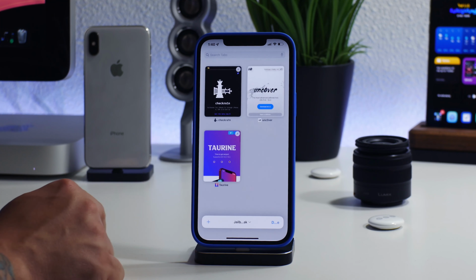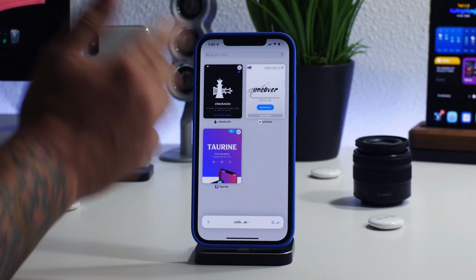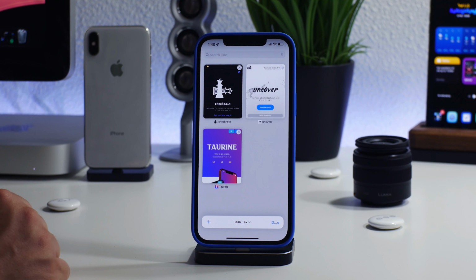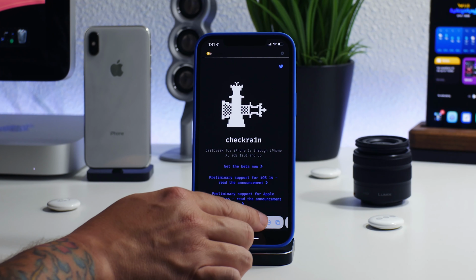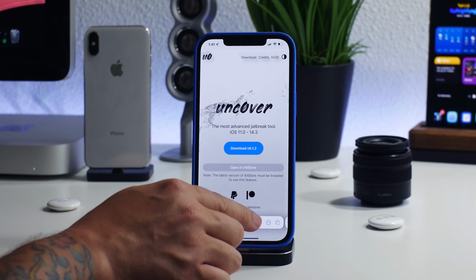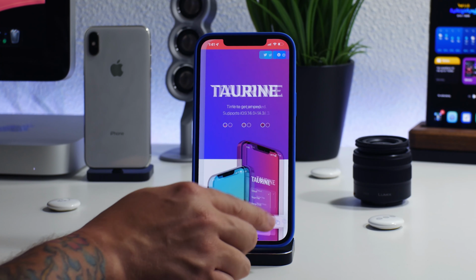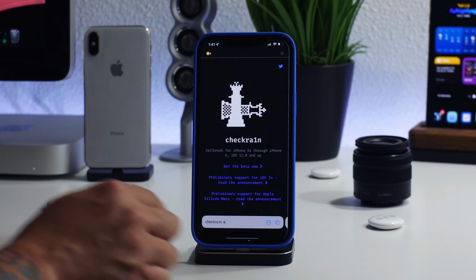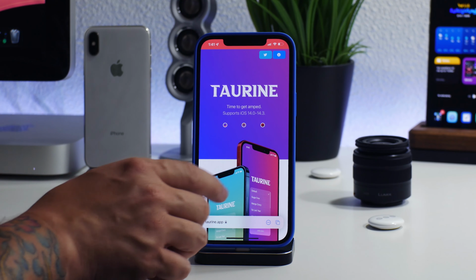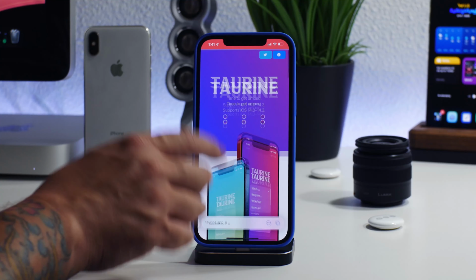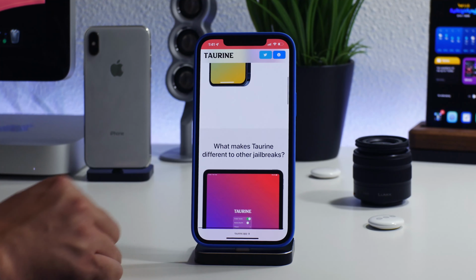So as you can see, I can go to my Jailbreak tab group, and these are all the tabs that are open in that group. And of course, I can go to the website. You can switch between tabs by swiping on the search bar, as you guys can see, which is pretty cool. So you can swap back and forth very easily between websites. It's really seamless and surprisingly very fast. I do like that feature. I love the search bar and tabs being at the bottom like that.